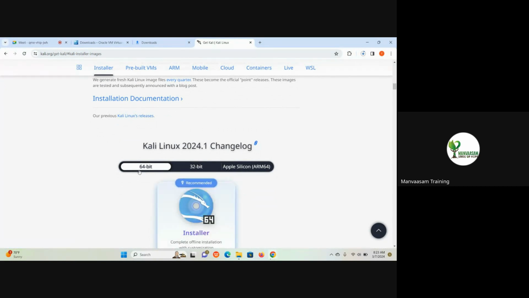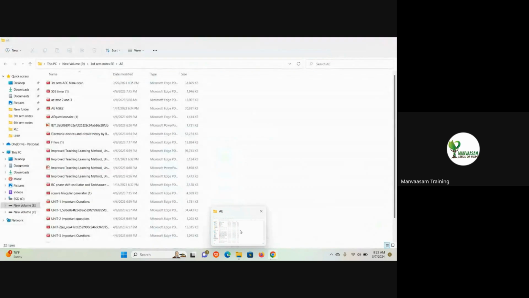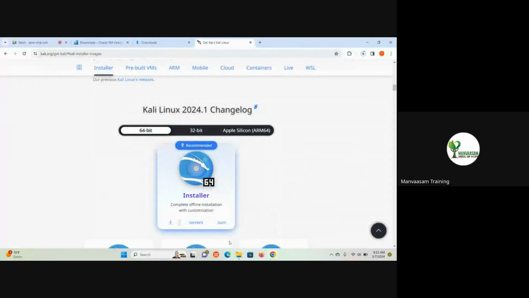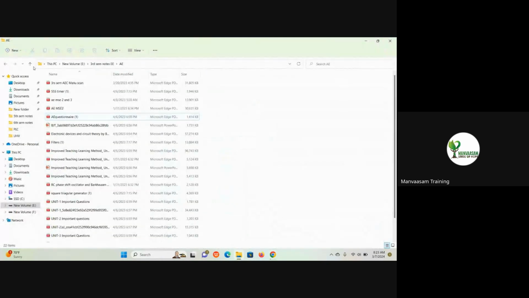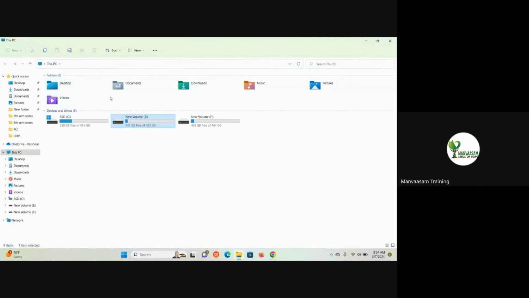So go to My Computer and see whether yours is 64-bit or 32-bit. In My Computer, properties, you can find it.